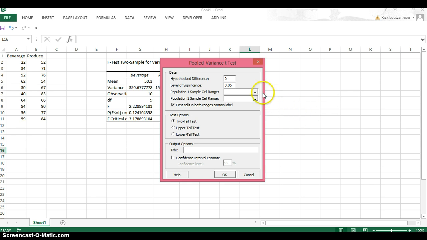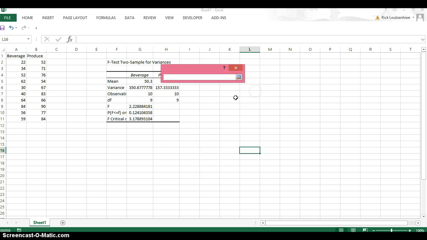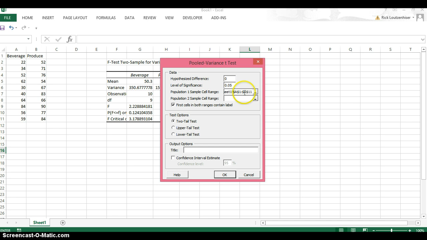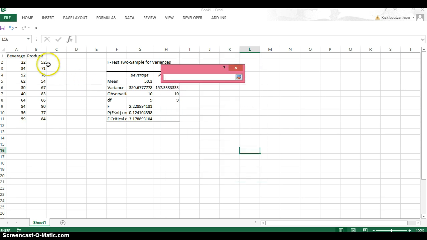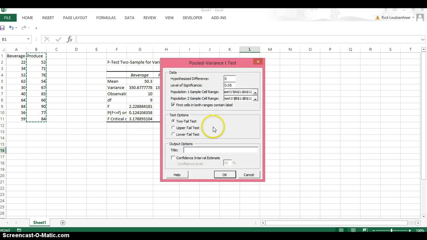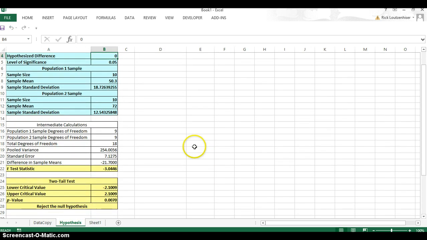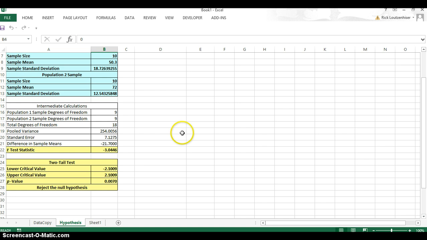Level of significance 0.05. Got to put that first data set in there. Put the second data set in right here. And I'll say a two-tailed test and say OK. And I've just done my two-tailed test.